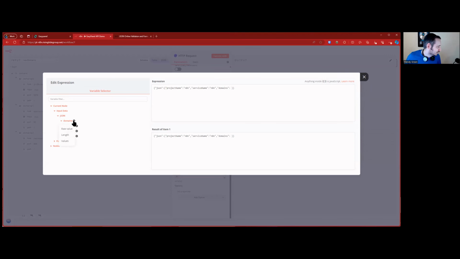Which I think we can reference. Let's see if I can do it. We may have to go back to our documentation to figure out how we can grab it. New domains, output data, JSON domains.